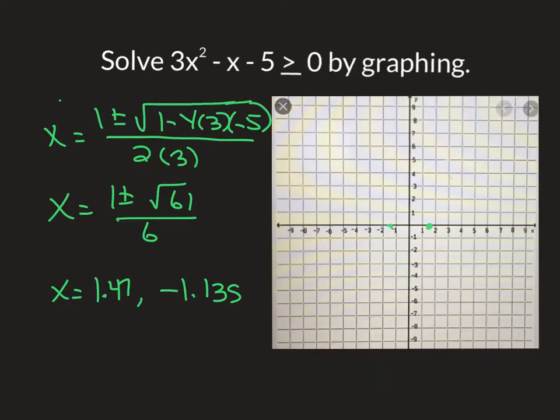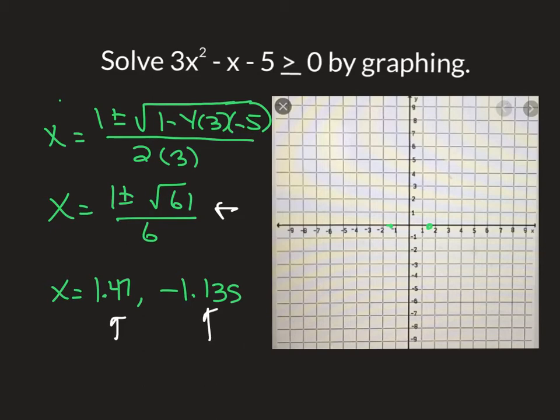Okay, this one says solve by graphing, that quadratic inequality. And what I did to make the video shorter, when it says by graphing, you're probably going to do the quadratic formula, which I did, and I got these two answers right there. Now what's different from what we did last week, it's hard to graph that, so I punched in 1 plus the square root of 61 over 6 in my calculator, and I got that right there. I plugged in 1 minus the square root of 61 over 6, and I got that.